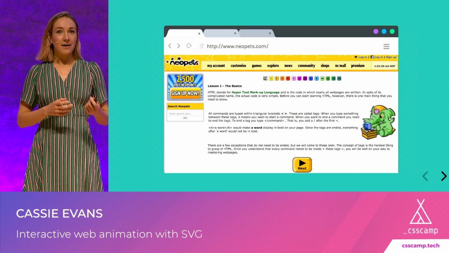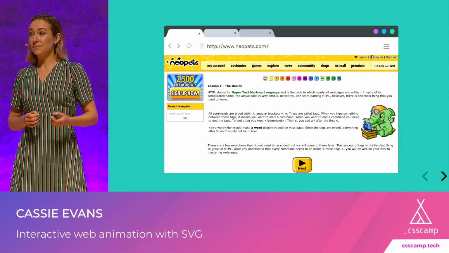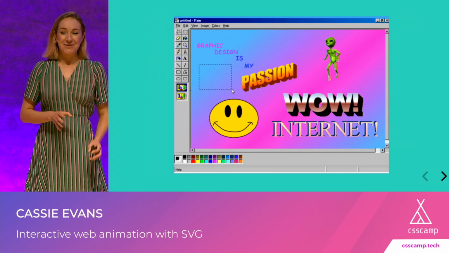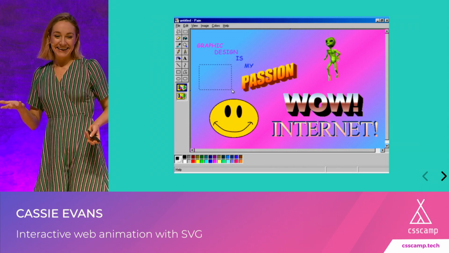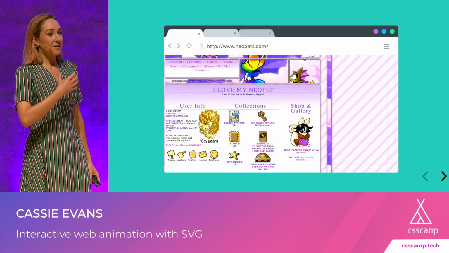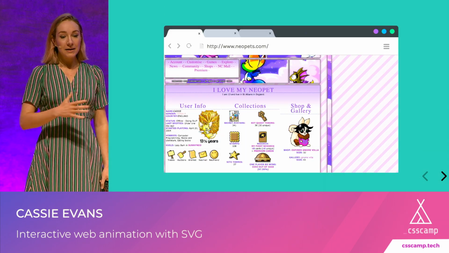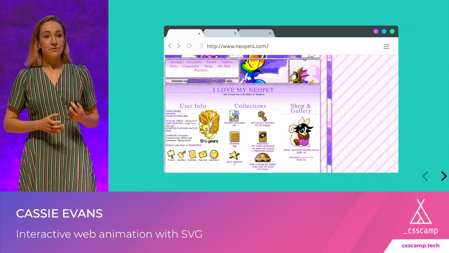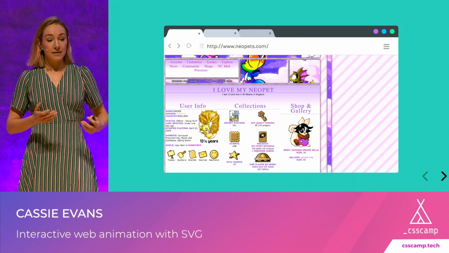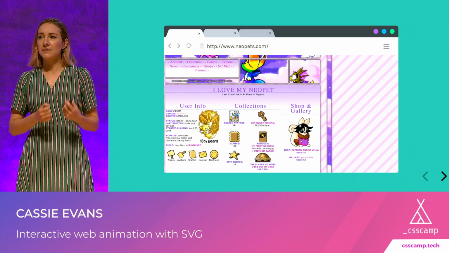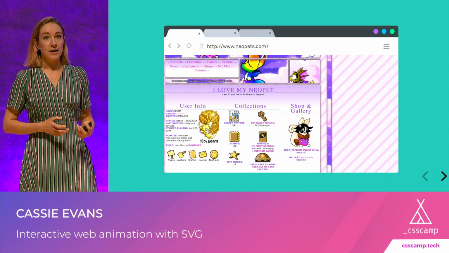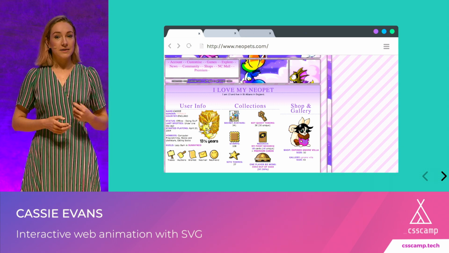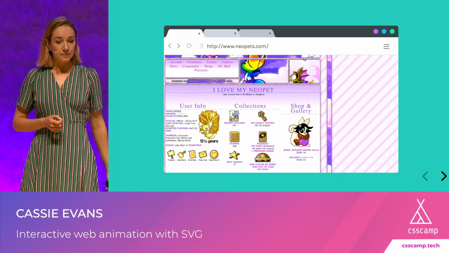And the guide also encouraged people to make their own custom background images. So we also learned a bit of design. I mean, if you can call Microsoft Paint design. So for me and many other youngsters coming of age at the same time, this was our first introduction to concepts like coding and design. And I think that the sense of community and the knowledge sharing and the drive to create was what drew me towards front-end development as a career in the first place.